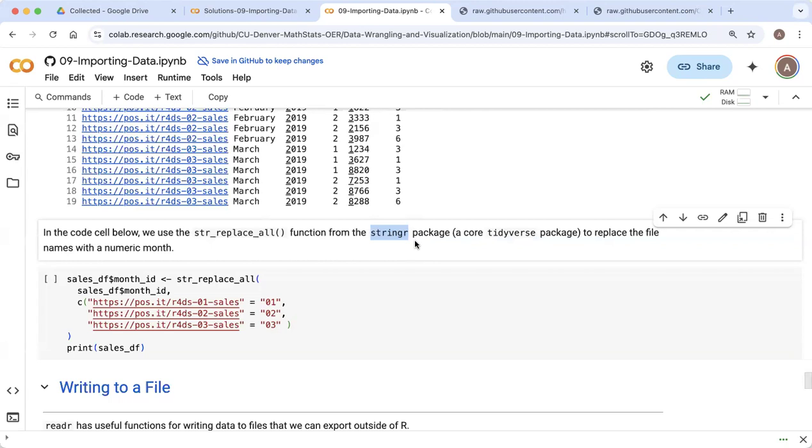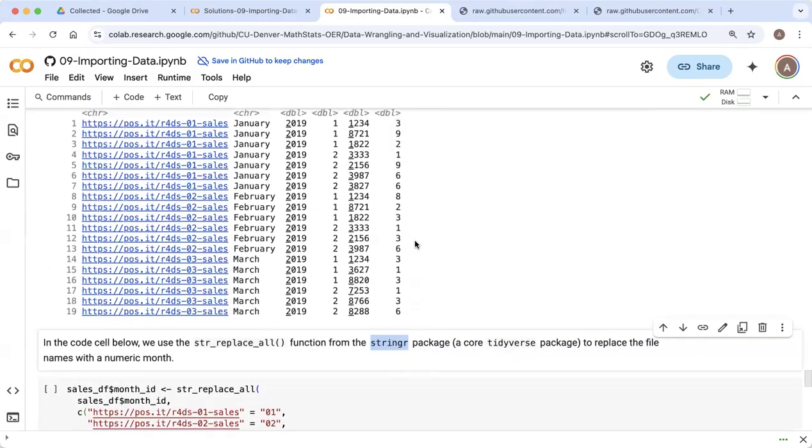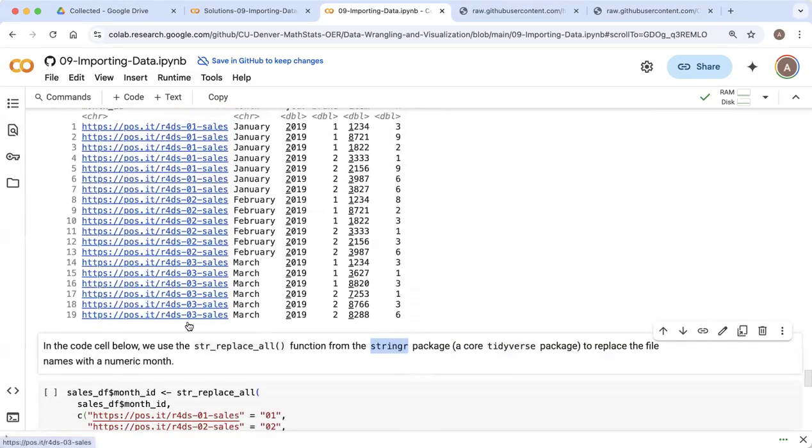And I'm not going to get into all of the details of stringr, but stringr is a useful package for working with character strings, which is what I want to do right now. These are all character strings.